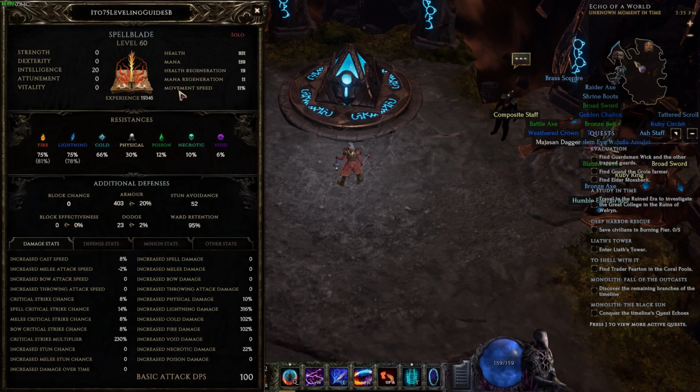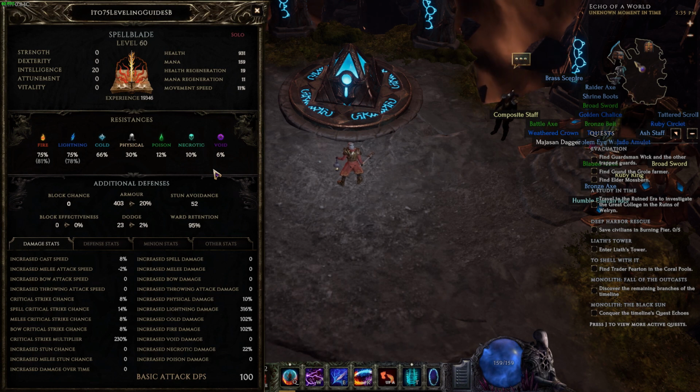Alright, we are now level 60, and as you can see, we've gained some resistance of all types. We're still working on them. We have beaten the Abomination timeline, so the level 55 timeline is done. We've moved on to the Black Sun. We're now doing the level 65 timeline. When Abomination dropped, it did give us the Woven Flesh chest, which I'll go over in a second.